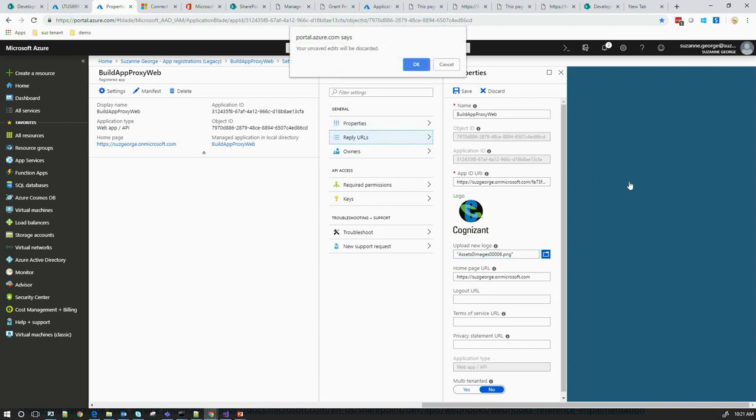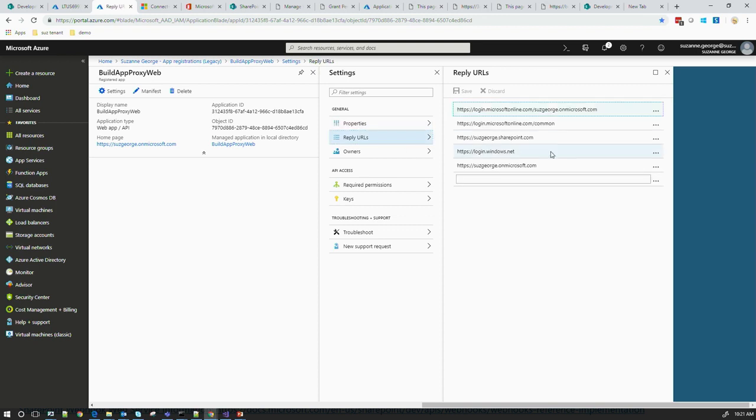So other things to look at is the reply URLs. These were a little interesting to find. As you start building out your configurations, the reply URLs are going to be login windows, your SharePoint farm, because we have to know SharePoint is going to be authenticated. So anything that's going to be authenticating, including your web service, will need to be in this list. It's really important to get this list right. Otherwise, you're going to be chasing your tail trying to figure out why it's not working, and you come to find out that it can't log in, and this is the place to go. So remember, if you're having login problems and your app or your web service isn't able to log in, check here first.